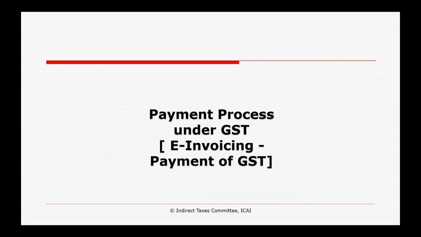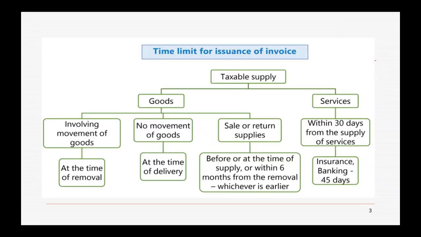Friends, as we discussed in the last class, after going forward with the registration, we completely discussed the details of registration, and I used maximum videos last time to give a clear picture about the process of registration, composition dealers, unregistered dealers, summation of different information, geocoding, how to locate the geocoding, authorized signatory, the principal place of business and other places of business. All the details we have discussed. The second point is that we have to go forward with the issue of the tax invoice.